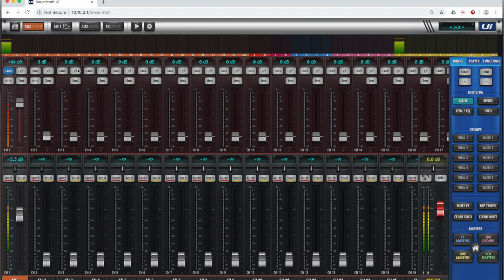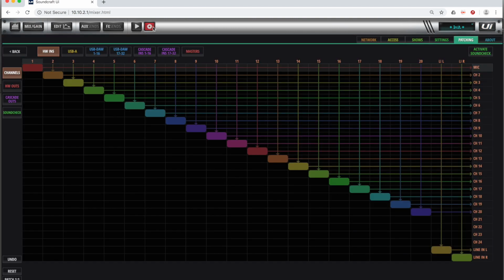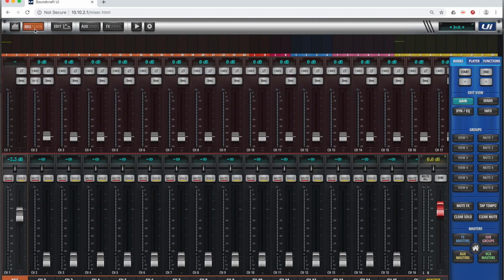So it's important to understand how the patching works on the UI24R. As I mentioned, your inputs 11 through 30 are these 20 physical inputs. This top row is always a physical input on this screen here in our patching. These are the actual channels on your mixing interface. I've labeled channel 1 mic. However, if I had disabled this input altogether, now if I go back to my main mix screen, you'll notice my gain fader is gone because I have nothing to control the gain on. I have not patched an input to this channel, and therefore I'm getting no signal on my meter below.